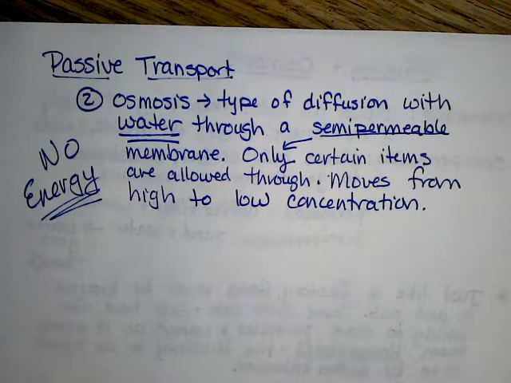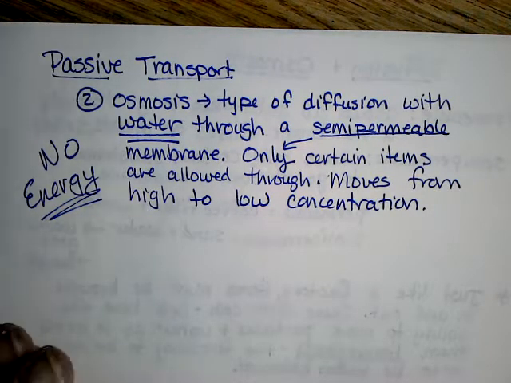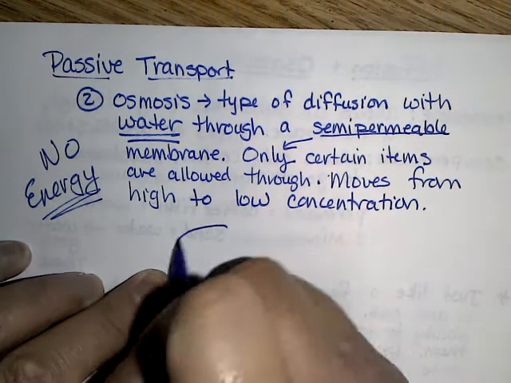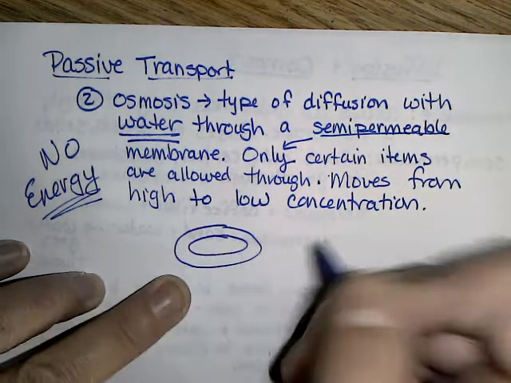All right, it's just part of homeostasis where things like to be equal. All right, so if you have something of high concentration and something of low concentration, high concentration is going to move into the low concentration to balance each other out. Okay, so here's an example of osmosis. So let's say I have a red blood cell and it kind of looks like a frisbee.